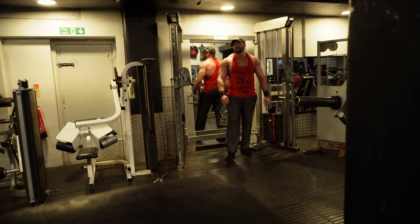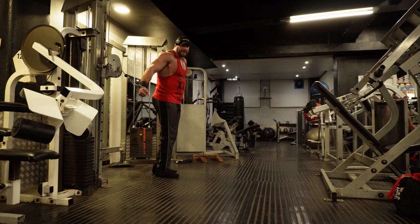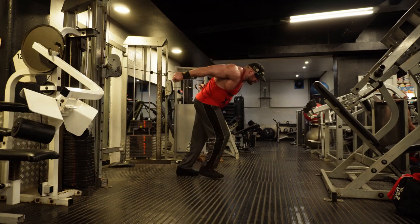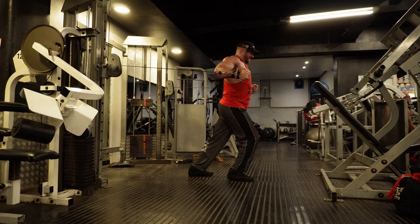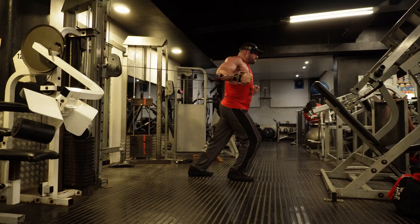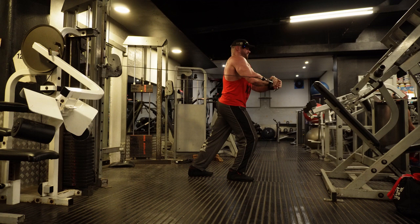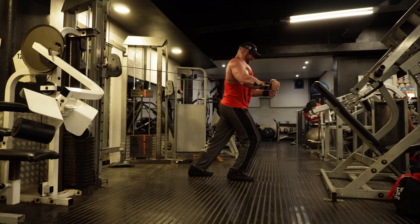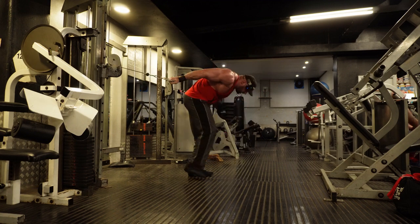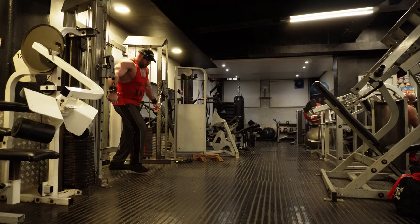Anyway, let's reposition for set 2. Right, here we go, set 2. I like to stand out so that the weights don't crash when I get to the end of the return of each rep. So come forward a little bit like this. Keeps the tension on here. Set 3.